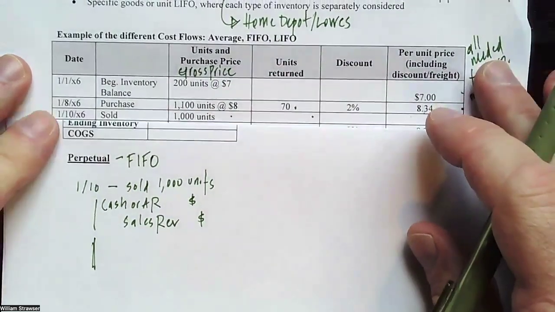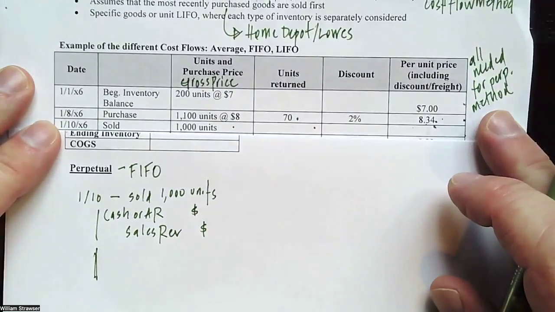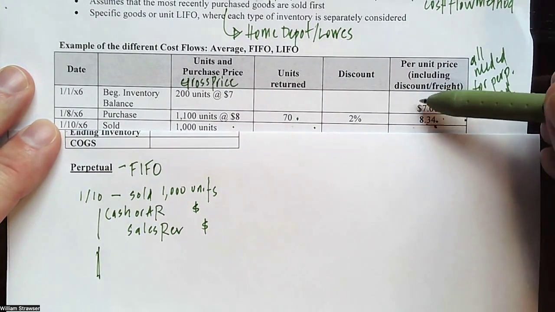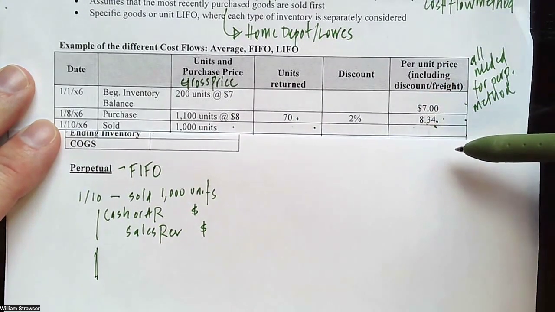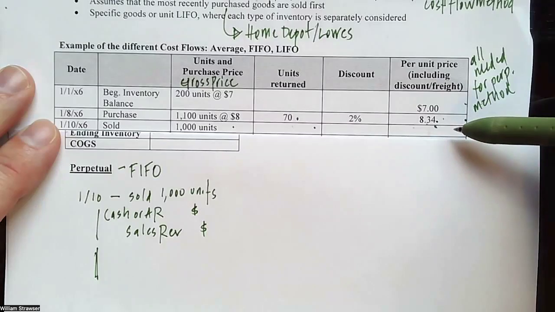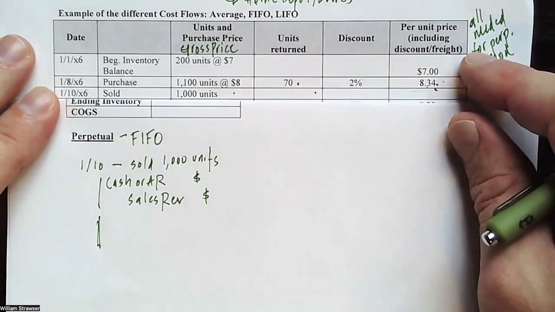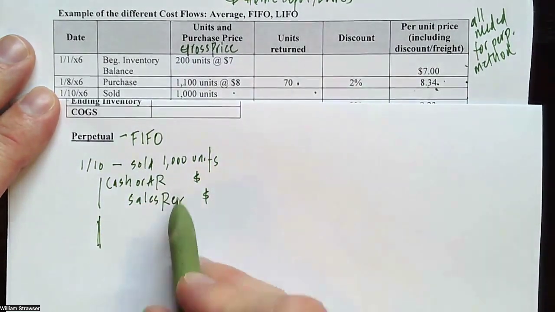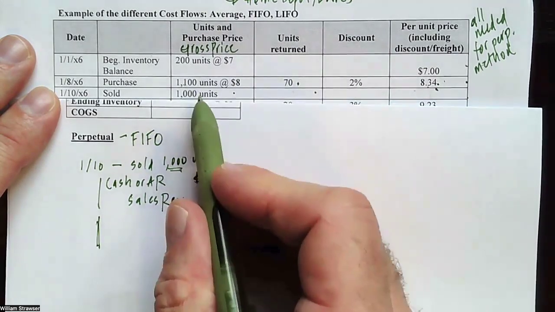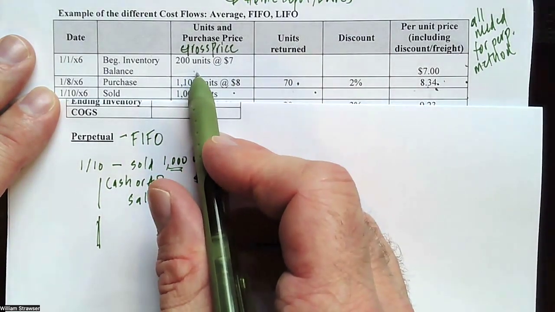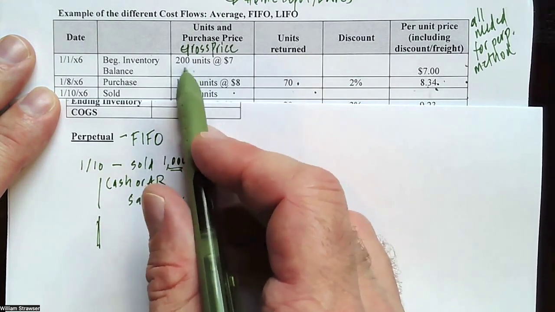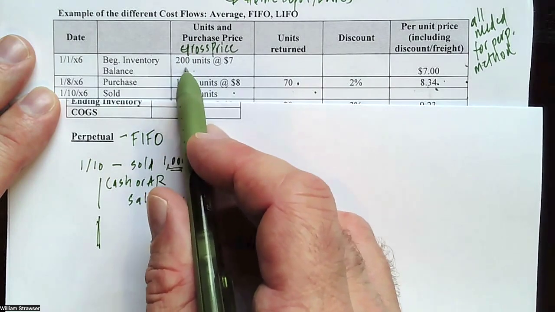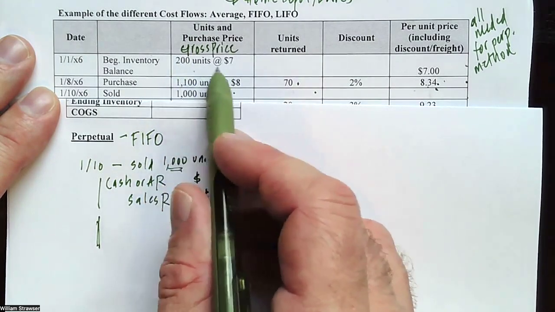So I'm looking for the 1,000 units. Now, before when we applied this to perpetual, we had to get that average price per unit, but we don't need the average price per unit anymore. We're assuming that the oldest inventory was sold first. So basically, I start allocating units. If I have 1,000 units that I need to allocate because I sold 1,000, I want to start at the oldest units that I purchased, which is my beginning inventory. I bought these in a prior period at some point. They carried over to our current period, but these are certainly the oldest things that I have in my inventory.